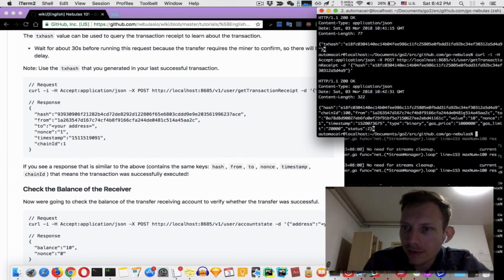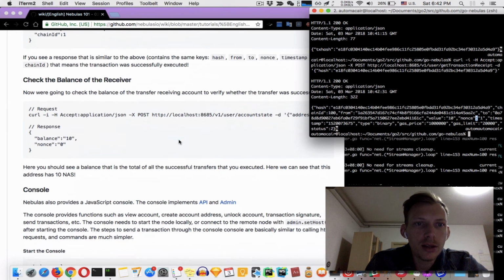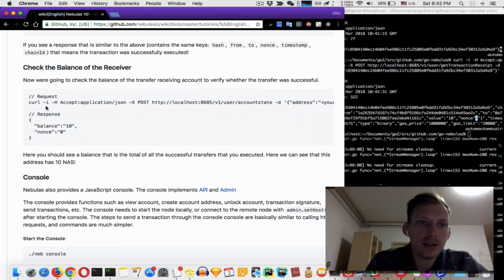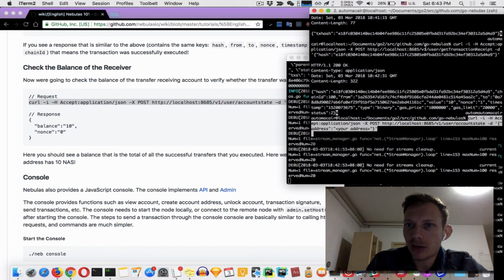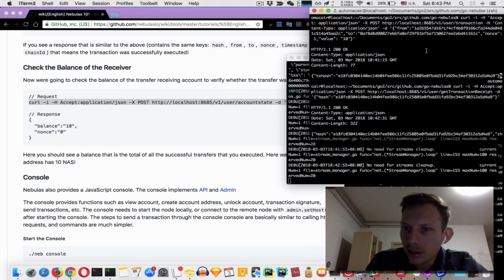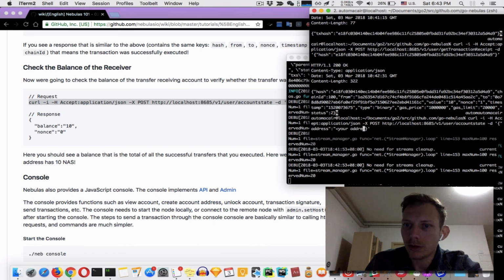We see that we have a value of 10. This is good. And nonce 1. Looking good. Now let's check your balance. So we're going to be checking the address that you created. Back to the terminal. Add your address, which should be, where is my address? From, yes. No, it's the to address, so this one. Copy that in, the to address, into here to check if you have a balance now.